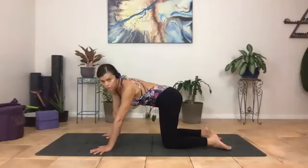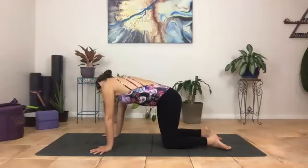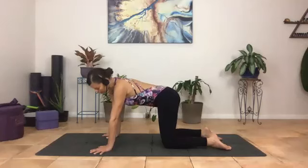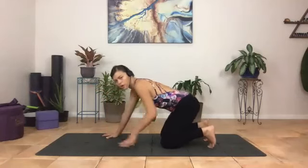This is a roller coaster ride for your internal organs, gently waking them up. All right, let's bring it back to neutral. Get off our hands for a little bit and give some love and attention to our toes and feet and ankles. Walking the hands to your knees, hands to the thighs.